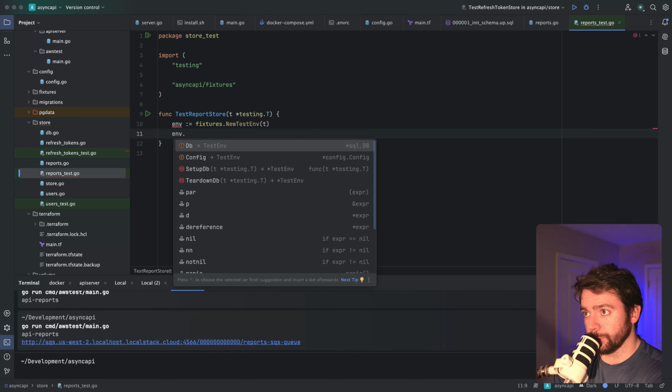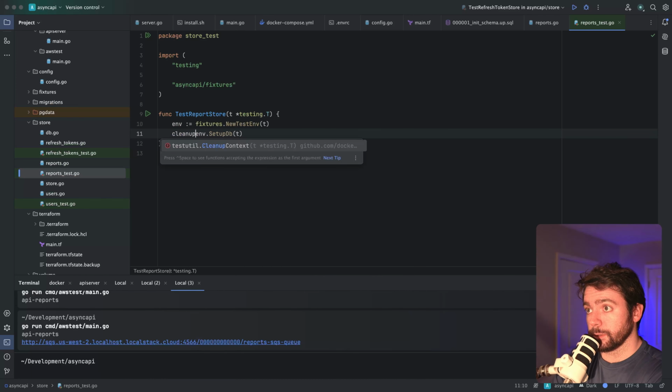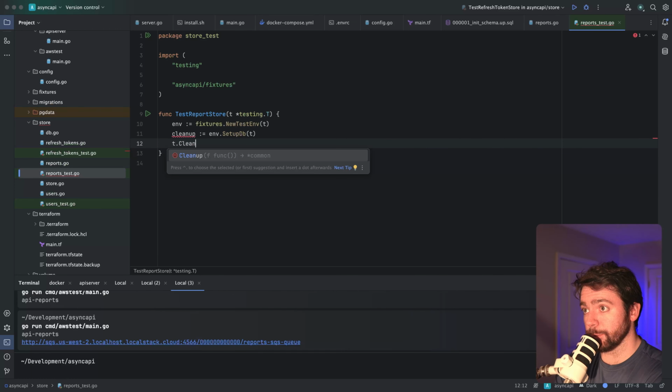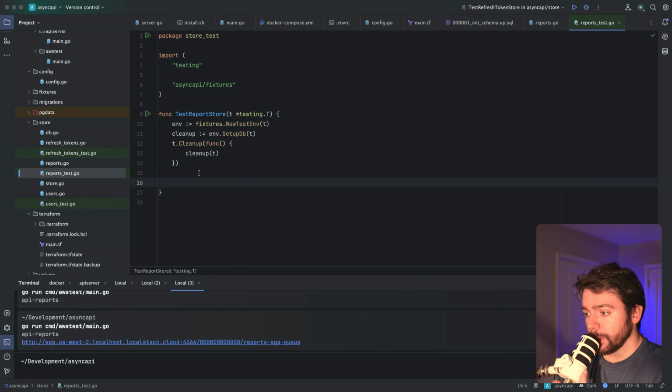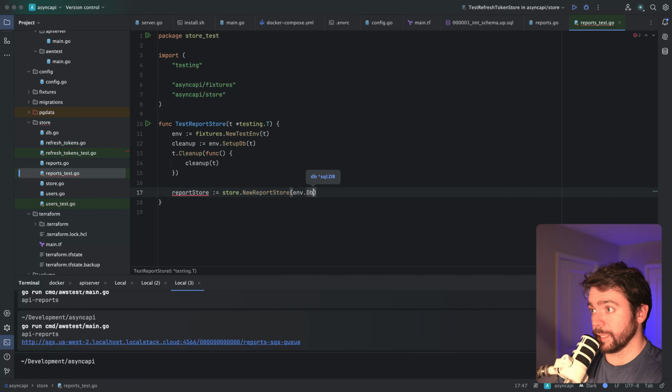We'll use that to set up our database, and then we will make sure that we're cleaning up our database after the test. So we'll do t cleanup. We'll need to create an instance of our report store, and it takes a database object.